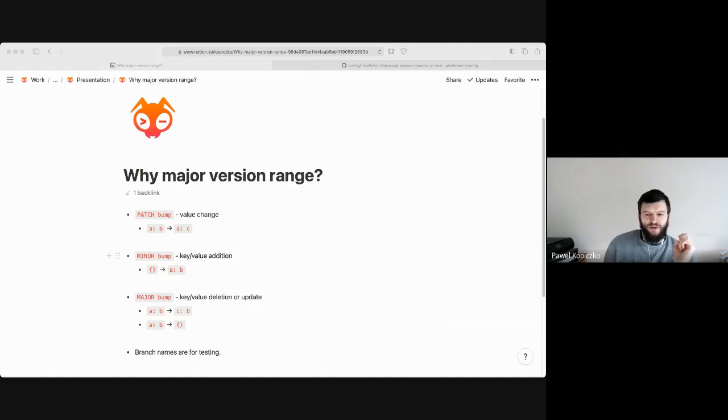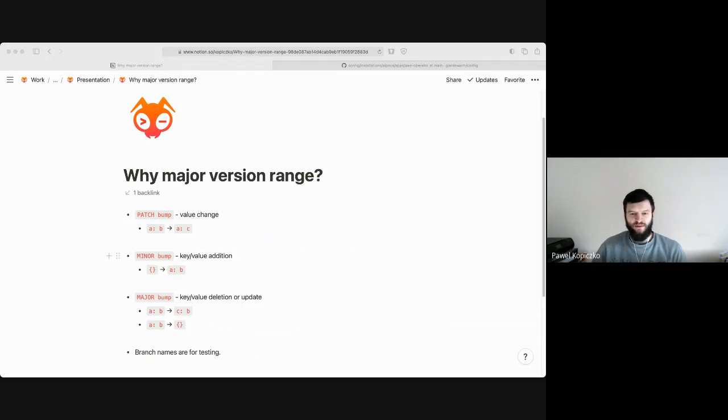So we should do the patch bump if configuration value changes, but the configuration key doesn't. For example, when we change the network ranges for whitelisting or adding or removing an instance type for AWS. We should do the minor bump if a new configuration key and value is added. This is usually after adding a new feature to the app, and then you want new config. And we should do the major bump if the configuration key is renamed or removed.